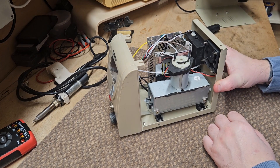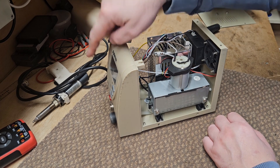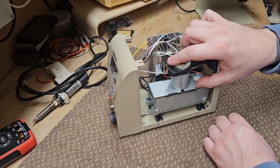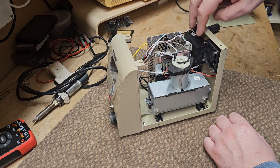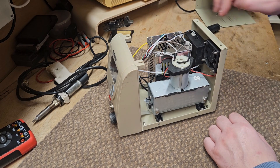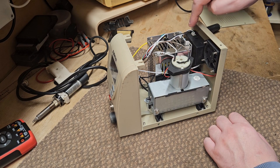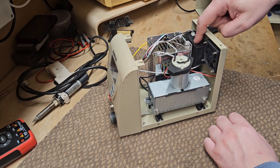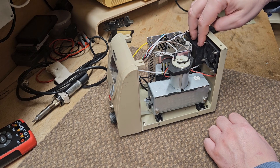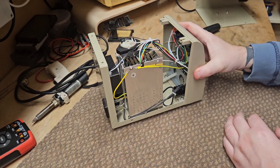So what we've got here is the pump itself which actually creates the vacuum. We've got the power supply which runs the iron and the pump itself. So we have the pump here, we've got the power supply, and then here we've got two resistors dropping the voltage down for the iron and for the pump. These are the things which are going to be replaced by this DC to DC buck converter, because these basically are useless at keeping the voltage as a constant voltage and current. So we're going to sort out the fan and sort out the power supply, and we might do the modification for the phase.